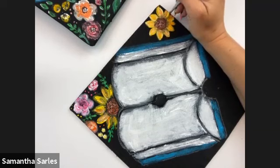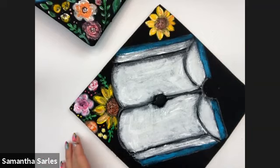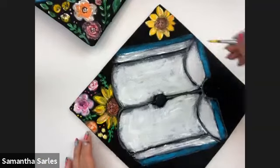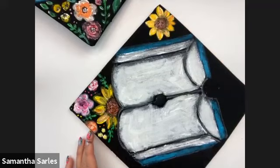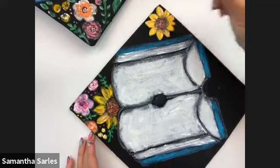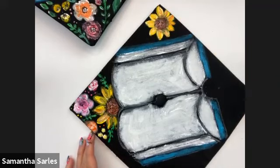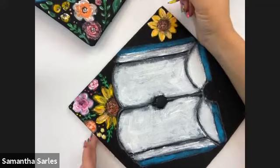And if you aren't liking where it's at, it's okay. Just let go of not liking where it's at and keep going over it. You've got to just work with it until you're liking what you see. Here, I might even add, can you even add a little bit of brown? Add a little bit of brown on the inside of this one, you guys can see.